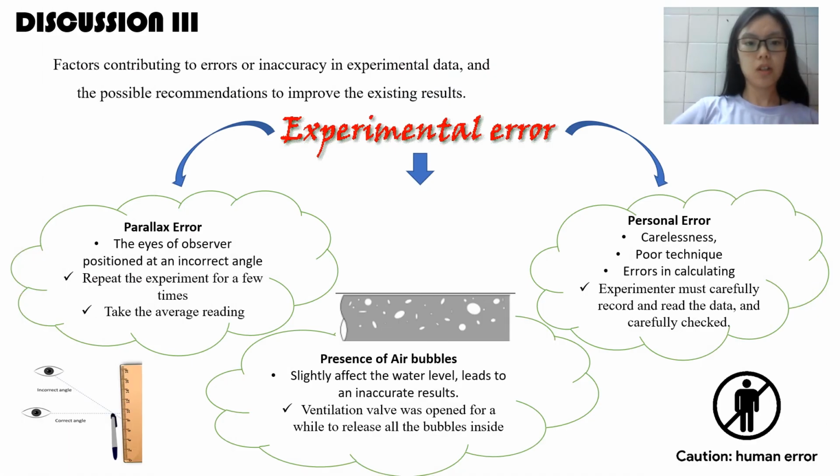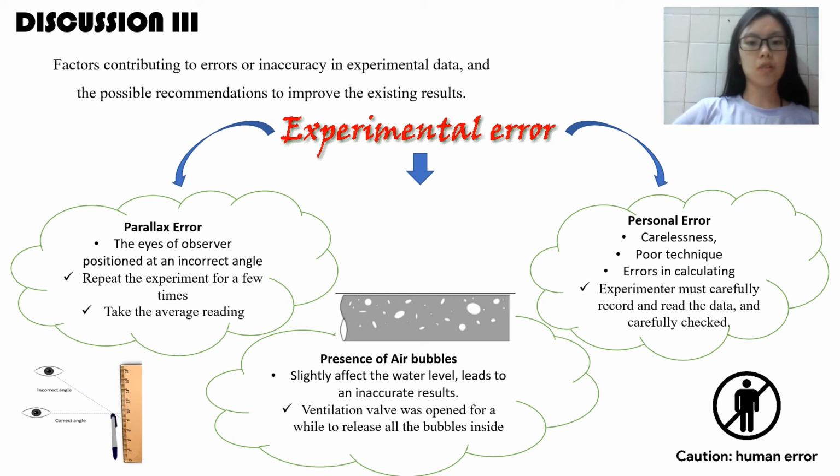For discussion 3, when conducting the experiment, to avoid errors and to improve the existing results, recommendations are listed accordingly. First, the parallax error, which is due to the incorrect position of the eyes, caused inaccurate results obtained from the experiment. To avoid this problem, the eyes of the observer should be perpendicular to all the measurement scales of the rotameter, manometer, and thermometer. The wrong displacement of the eyes may be due to the observer's height, because it will magnify any parallax error caused by his line of sight being at an angle with respect to the marking.